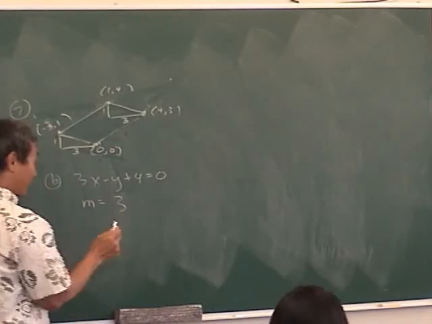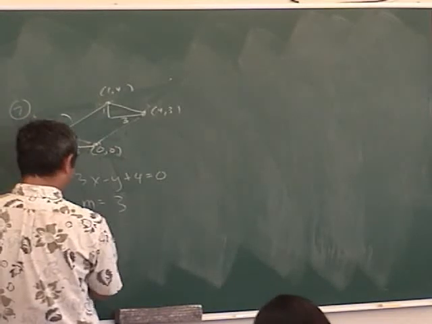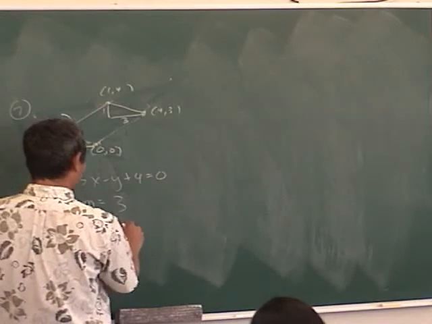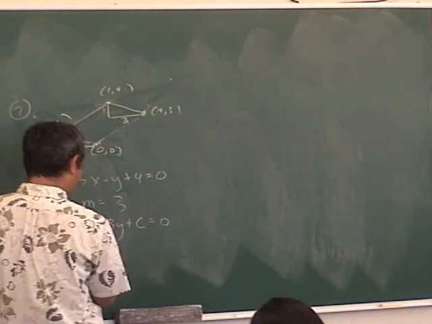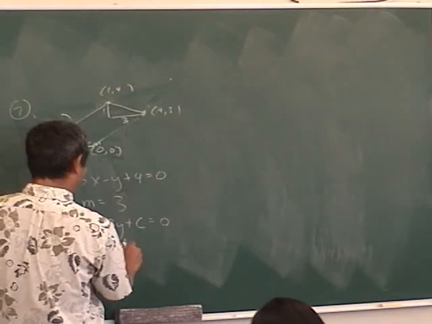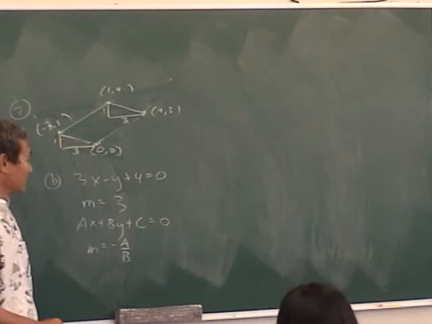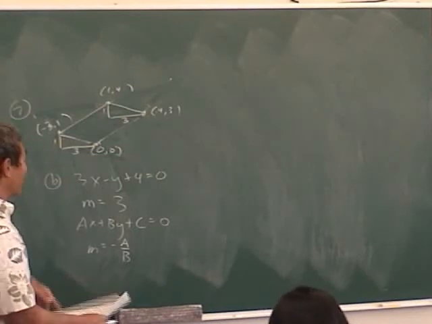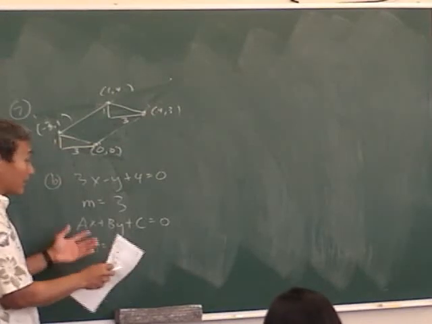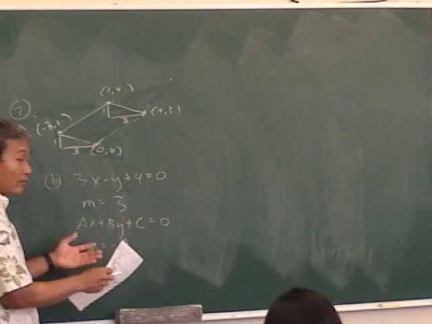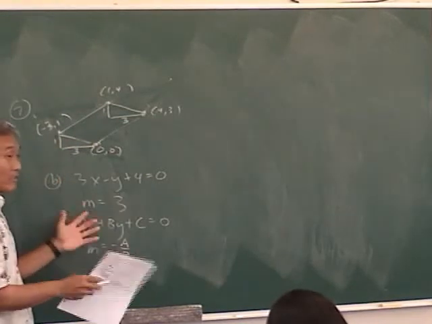Okay, Mr. Kakiyesu told me he taught you guys this: if the line is written in this form, then the slope is -A over B. What about Mr. Rubash? Okay, whatever. How about putting it in the form y equals mx plus b and then looking at the m? Okay, the slope is 3. I don't care what you do, the slope is 3, right?